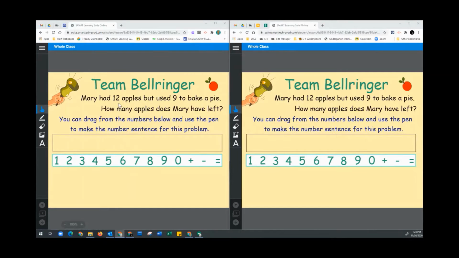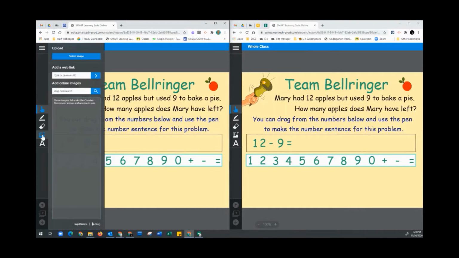So we are in student view now. You can see how when student A drags something up, it's going to appear to student B, so the two of them can collaborate on the page. And as a teacher, I can go in and collaborate with this group and then change to another group if I wanted to also, and you'll see that picture shortly. We'll let these kids get some work done.